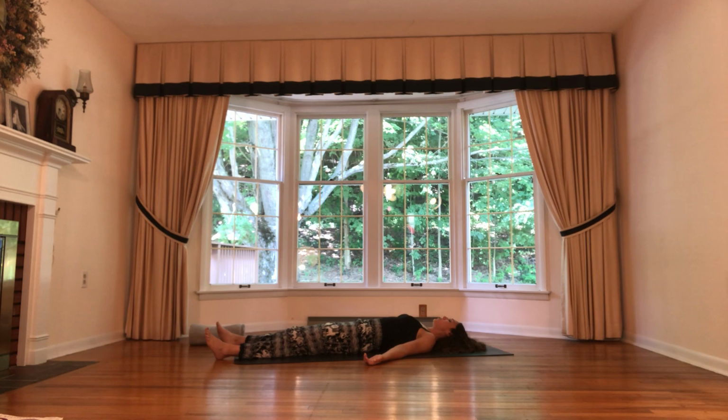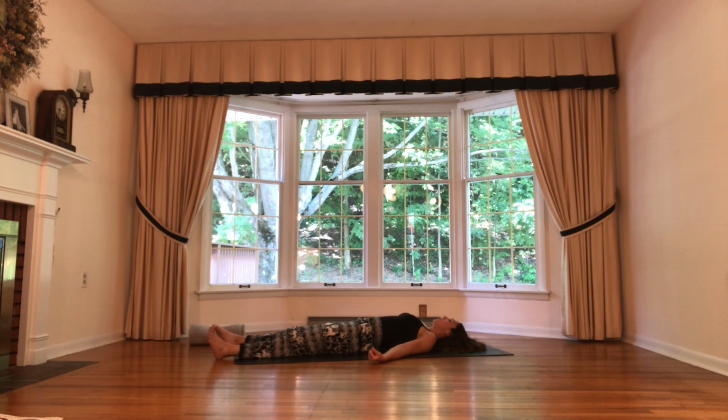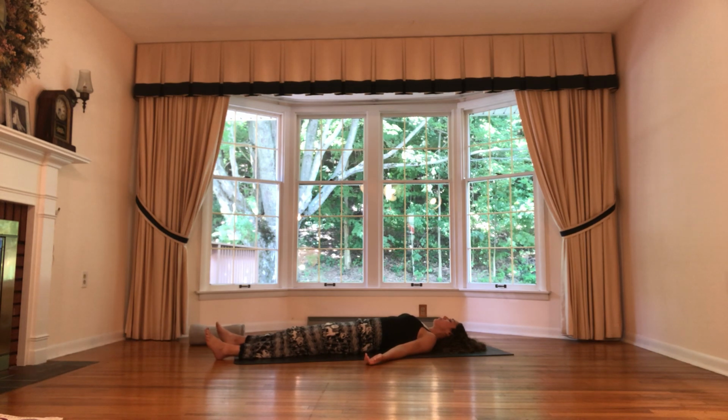And start to bring some awareness back into your body. Maybe making small movements with fingers and toes. And bring awareness back to your breath. Full breath in. Open the mouth, exhale.